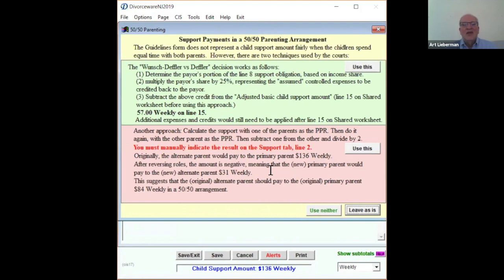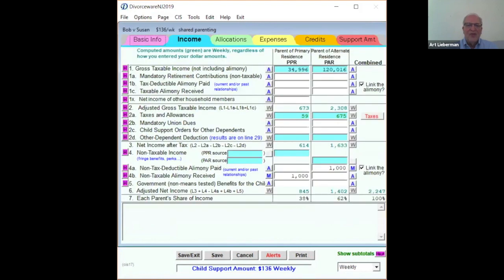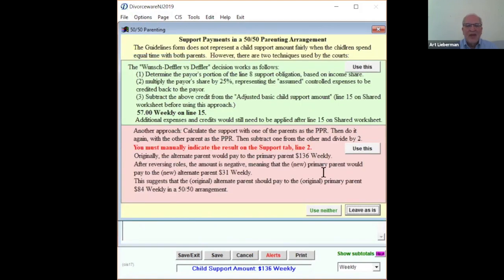And then the other route, I'm trying to remember what our number was here. The rich parent is paying the other parent $136 per week for a year. Multiply all those up and average it out. That's the concept here. And it will come up to $84 a week. It should be the amount of child support.